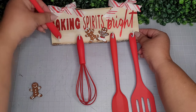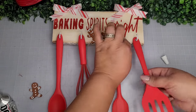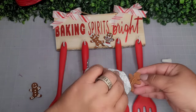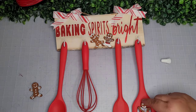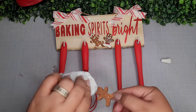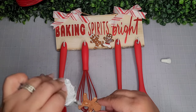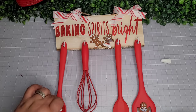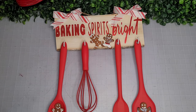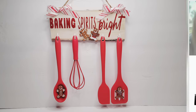Now I'm going to add two more of these little gingerbread guys. And I'm just going to use some E6000 because these utensils are made of a silicone, and silicone and hot glue does not last. Ask me how I know. So I'm just going to add a little bit of E6000 to adhere them onto the spoon and the turner, which is the spatula with the slotted pieces on it. And here's how it looks, and a closer look at the final reveal.